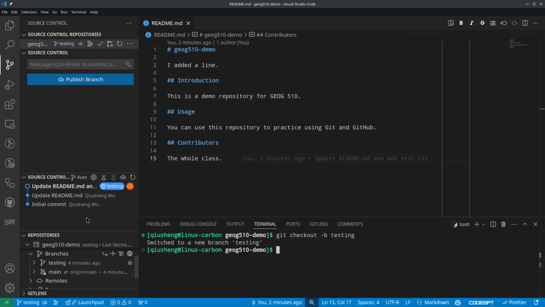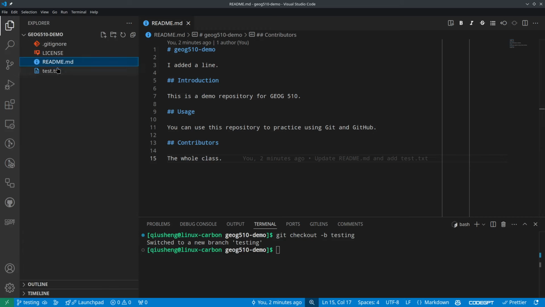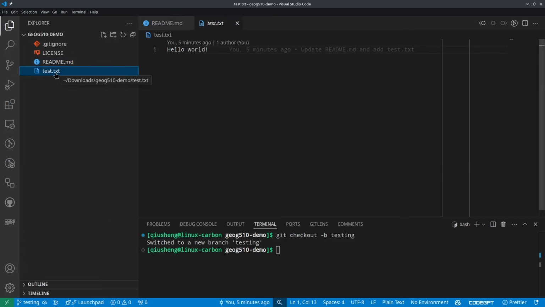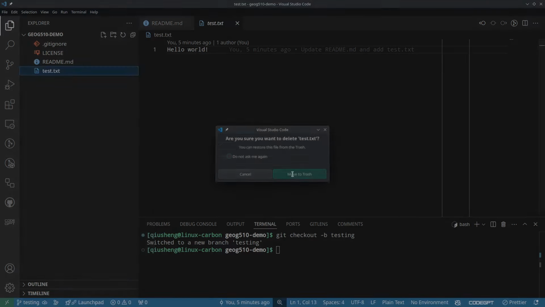Right now it shows you here: switched to a new branch named testing. So here at the lower left corner, right now under the branches, you should see testing. So this is the one that we are working on right now. And so let's go back to the main document. Assume that, okay, right now the txt file, I don't want it anymore. Maybe you are cleaning up your repository, you have some garbage that you accidentally pushed to GitHub. Now you want to remove that garbage. You can do it. So just right click and then delete. Okay, remove it, it's gone.